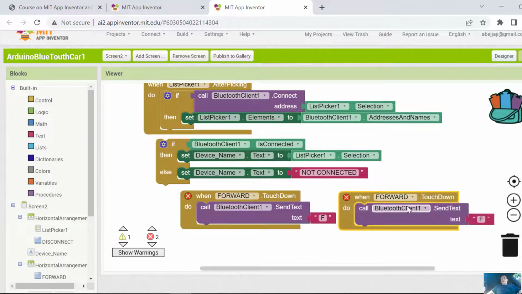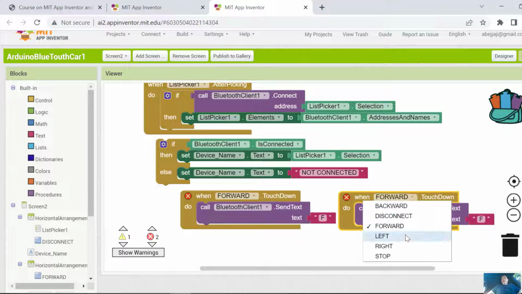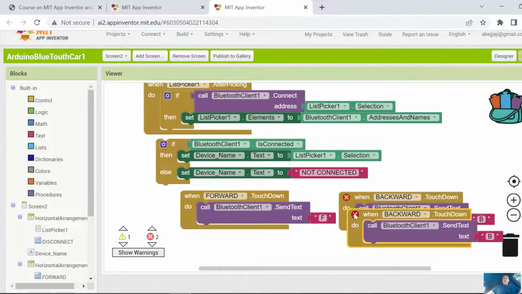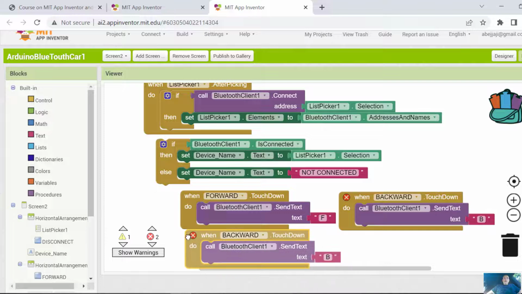So we're gonna do the same thing for everything: I'm just gonna Control C, Control V. This time, instead of forward, we're gonna do backward, and instead of sending the character F, I'm gonna send the character B. Control C, Control V for right.